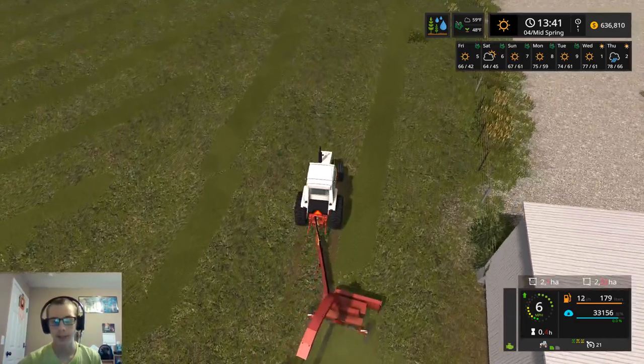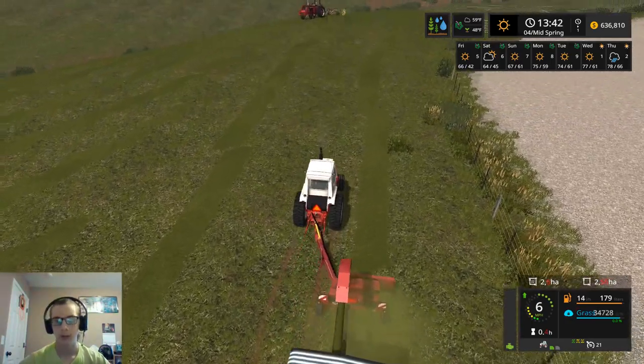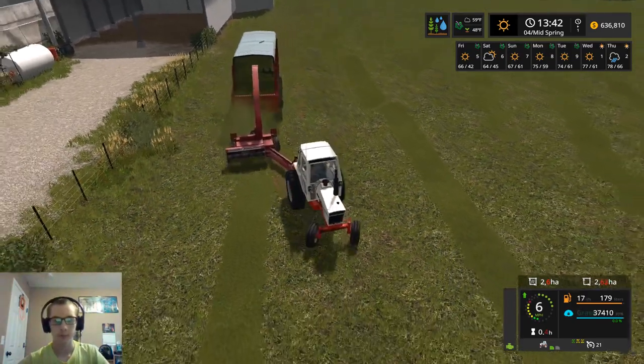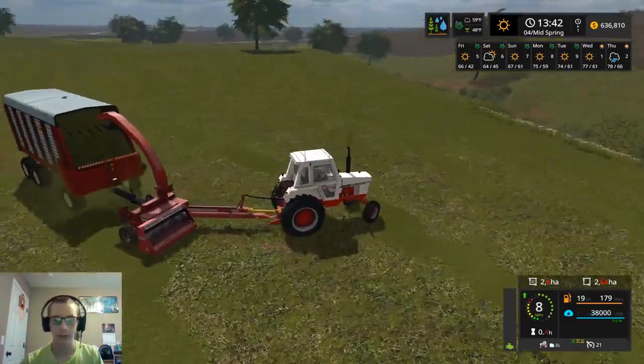It'll be just fine. It's got a cover on it, and so no, I'm not too worried about it getting ruined or anything. And we're full again.